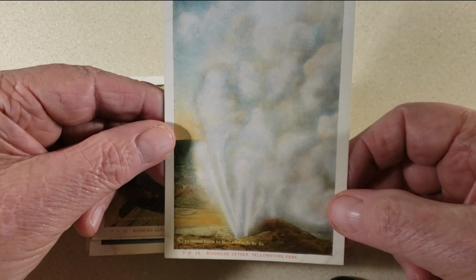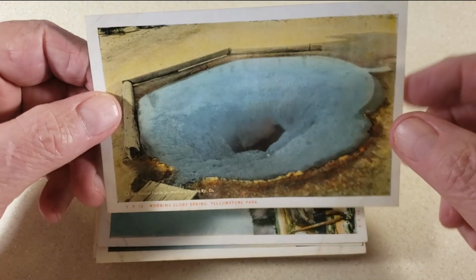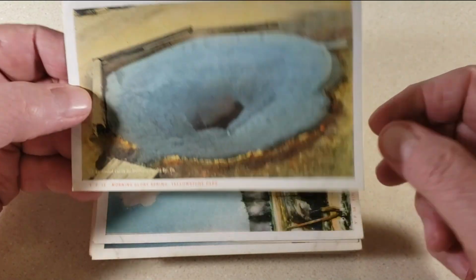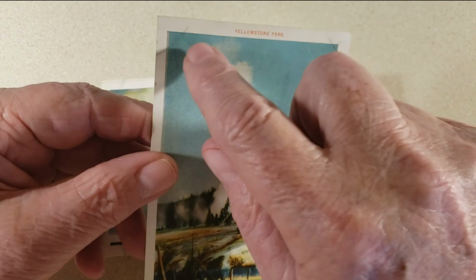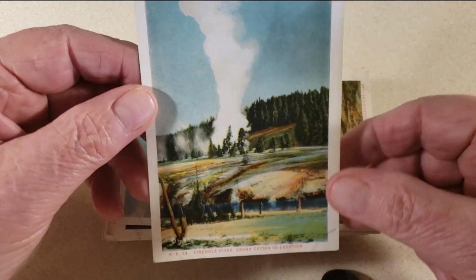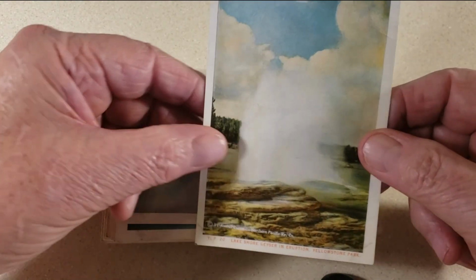Here's Riverside Geyser. Here is the Morning Glory Spring. I mentioned earlier I wasn't sure of the age of these albums, if they were authentic albums or if somebody had just put them together more recently. But these cards, as I took them out, definitely have been in the album for a while. A lot of them have slight impressions and dirt marks where they were clipped into the album. So I do believe this album was an authentic album put together by somebody a long time ago. Most of the cards are unposted, but a few were posted and they had the same name on the back. So that seems like an album that was original.